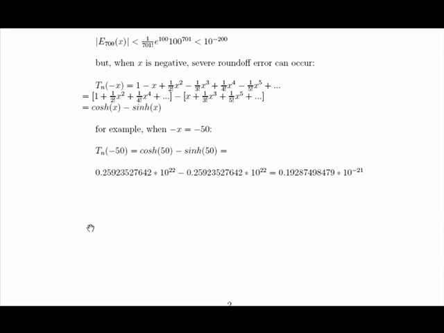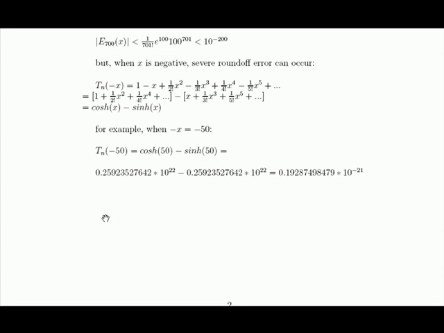Now, sometimes it's almost impossible to alleviate this problem, but sometimes it's very easy. In this case, what can we do to improve our results to get rid of the round-off error when x is negative? In this case, it's very easy to solve the problem when x is negative. We can just use the fact that e to the minus x is 1 over e to the x, and when we need to calculate, for example, e to the minus 50, we simply calculate e to the 50. There is no round-off error problem there because all of the terms are positive, and simply take 1 over it.